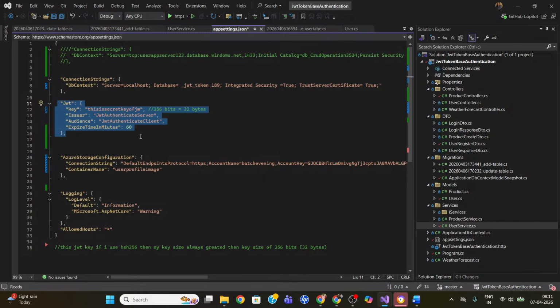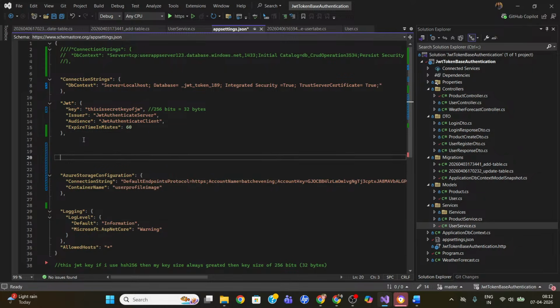Okay, so this is the information, and if you want, you can also save other information here, like subject. For now, we can add these things, and this is also an important interview question. The interviewer will ask why you use the issuer, why we use the audience, why we use the expire minute, why we use the key, what is the length of the key, and what is the ideal time to set the expire minute. So these are the important questions related to these fields.